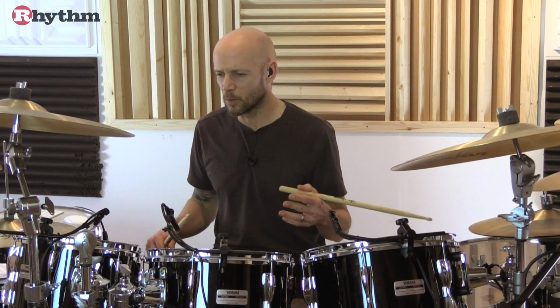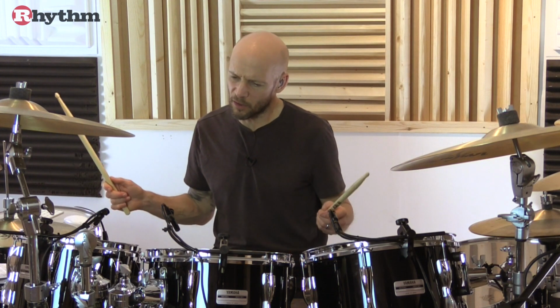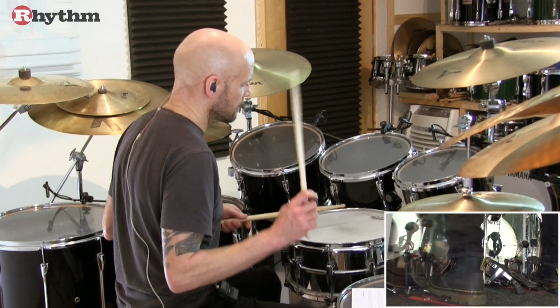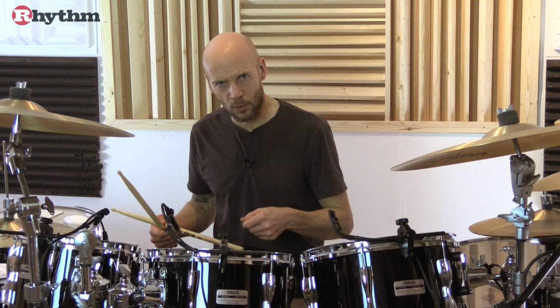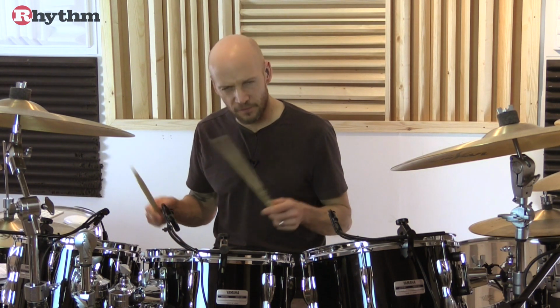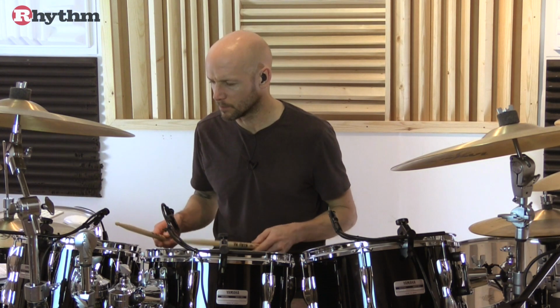Next, in example 2, we're going to move that accented note to the hi-hat. And so the 3-note figure is going to sound like this. And within that, we're going to pull out the 2 and 4 backbeat. So we've got a slightly different figure to end the bar on beat 4, but example 2 is this.